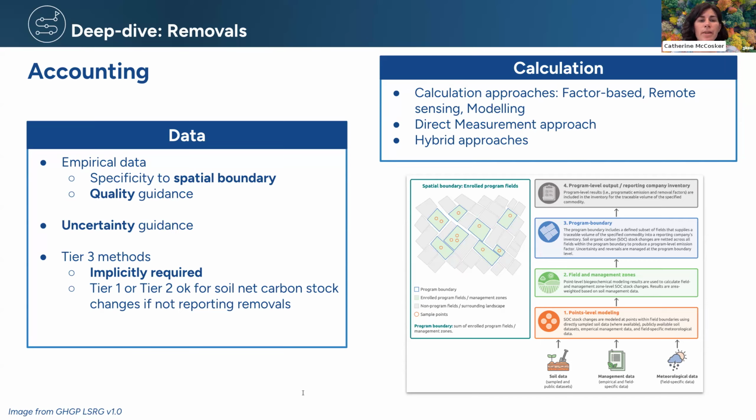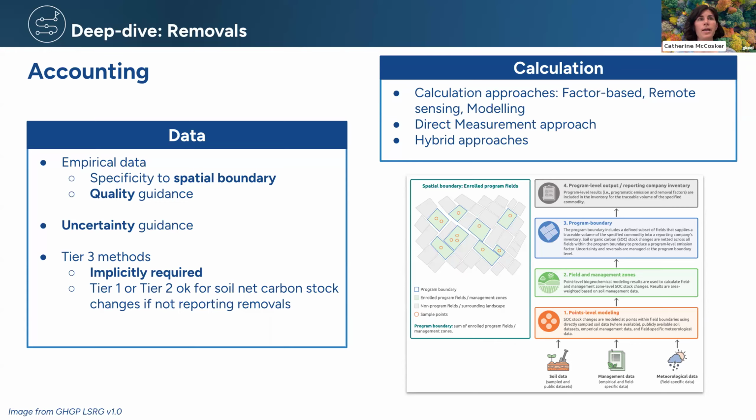Finally, in terms of the methodologies that you use, the IPCC, just to give a bit of background, uses a tier structure to describe and provide a hierarchy for methodologies for carbon accounting, and they have tiers 1 through 3. Tier 1 is the most simple method. It's usually global or regional estimates, large uncertainty ranges. Tier 2 is in the middle, intermediate complexity. It might involve country-specific or management-specific data. And then tier 3 is the most precise, and it requires more intensive data collection, it requires empirical data, and it can lead to more accurate estimates with reduced uncertainty ranges.